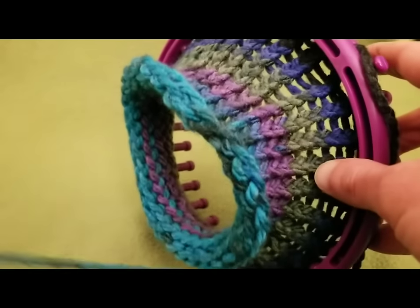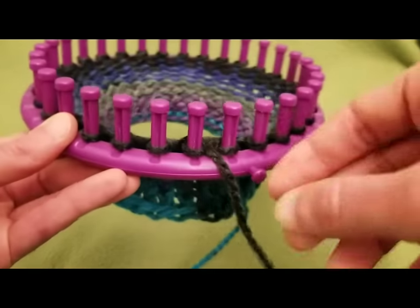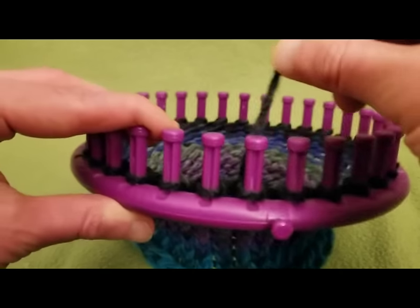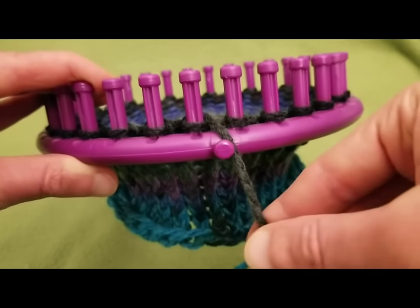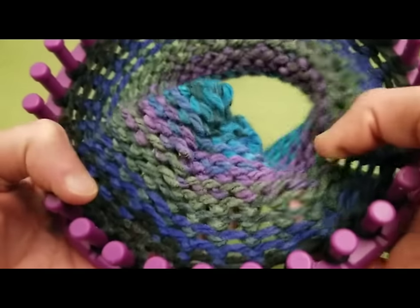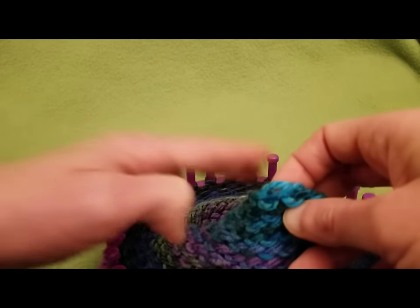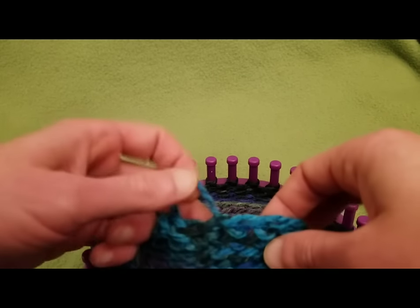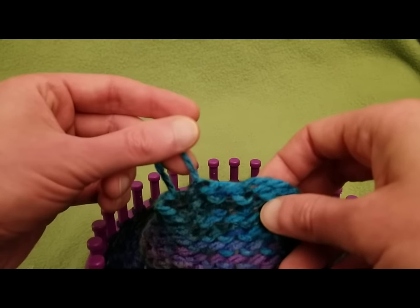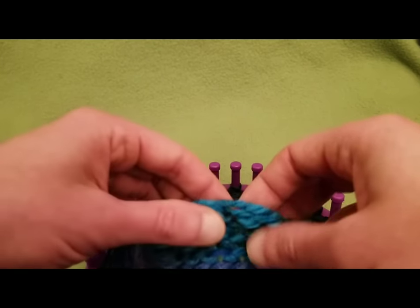Okay. So, what you are going to do if you want the brim, either way is fine. First, what I like to do is put my yarn in between those first two pegs and get that out of the way there. Then, what you need to do is examine the edge of your piece. I like to go a stitch or two away from the tail and deal with that later. You don't have to worry about that just this minute.